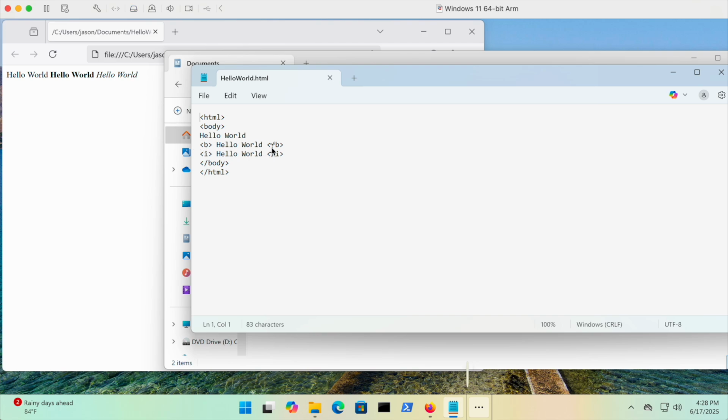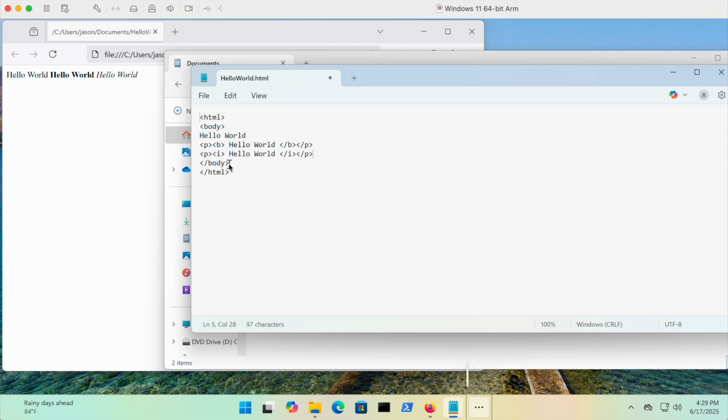So I'm going to introduce to you another tag, and that's the paragraph tag, or P. So I'm going to say hello world is right where it should be there, but we're going to start a new paragraph, and we're going to put additional tags right here. We're going to say P for paragraph, and then we're going to end the paragraph right here. And we're going to do the same thing to this one here, P, and then end the paragraph tag right here. See how that works?